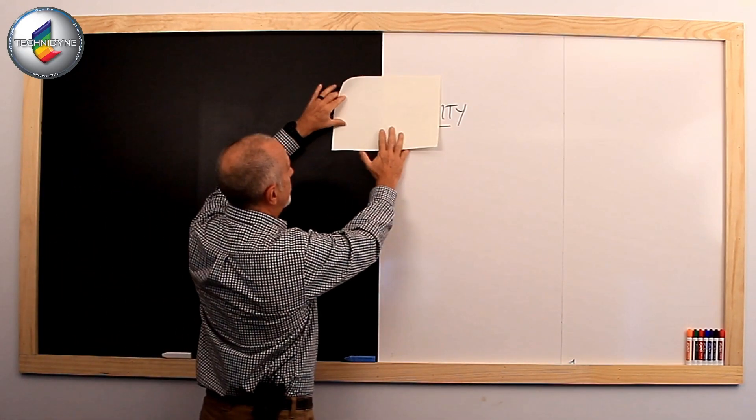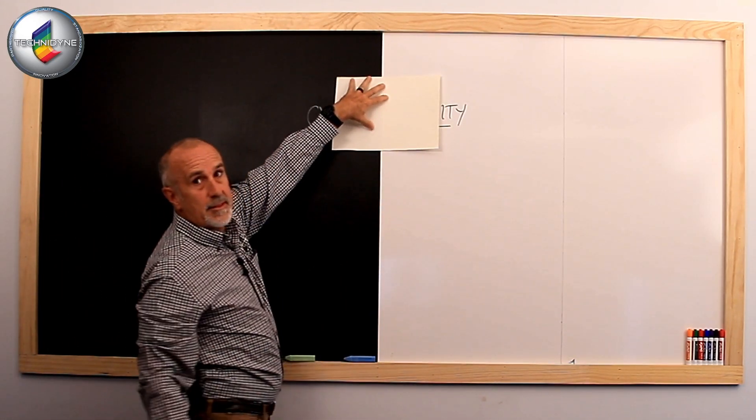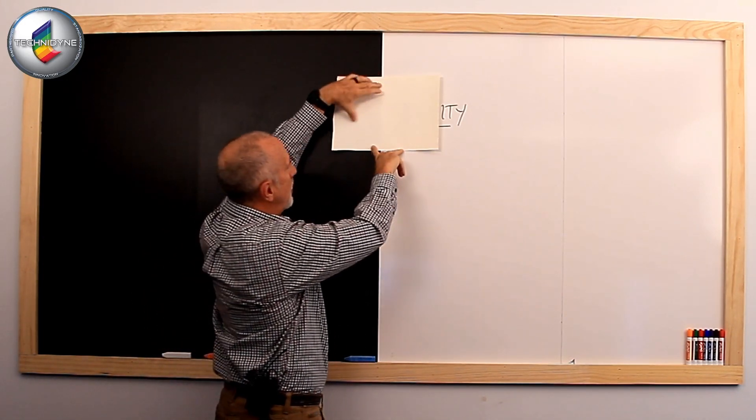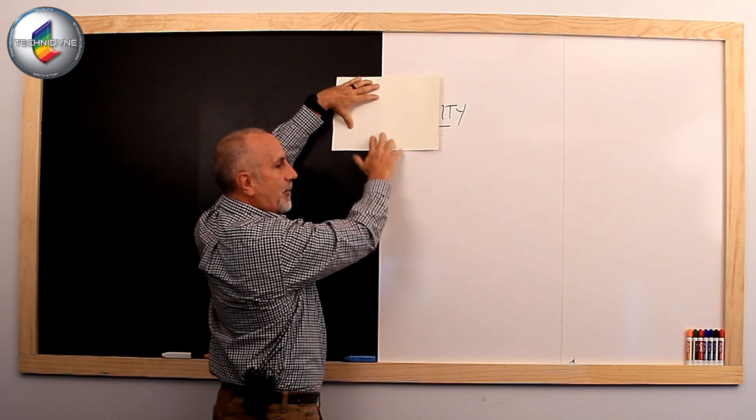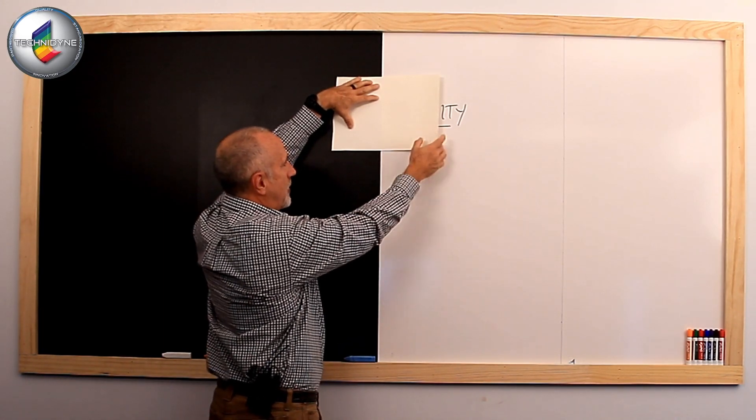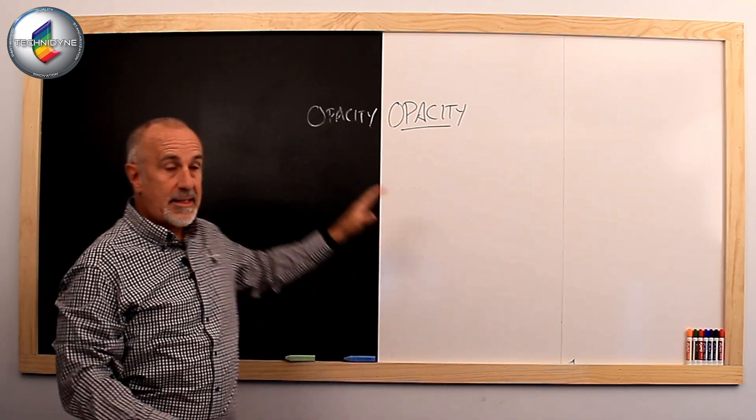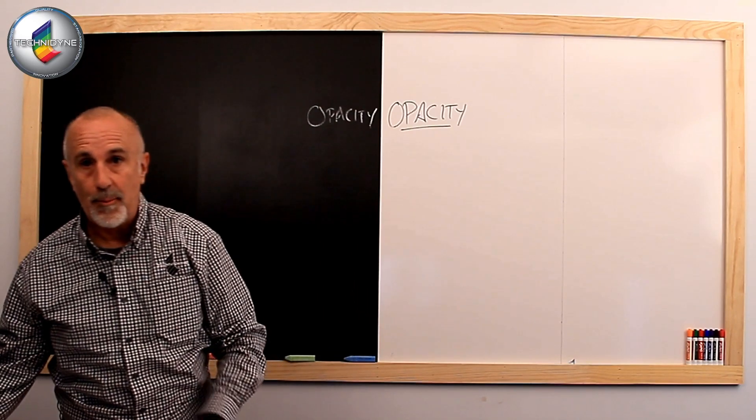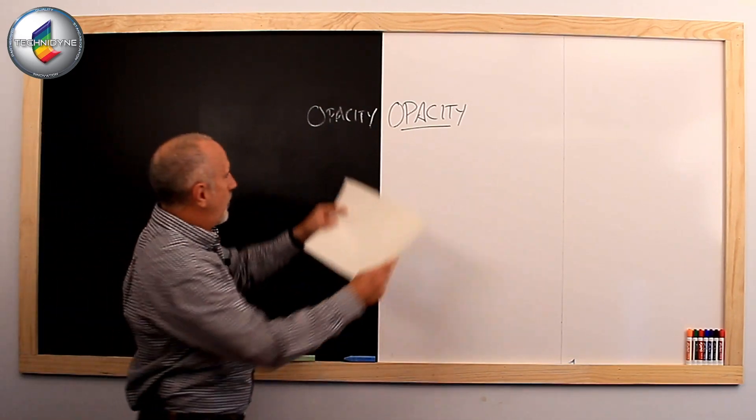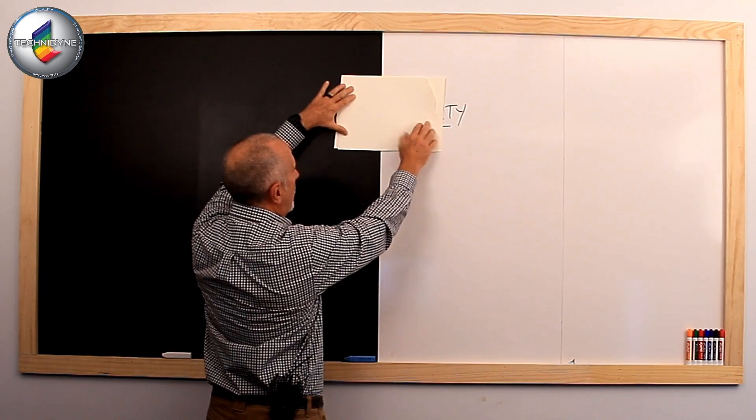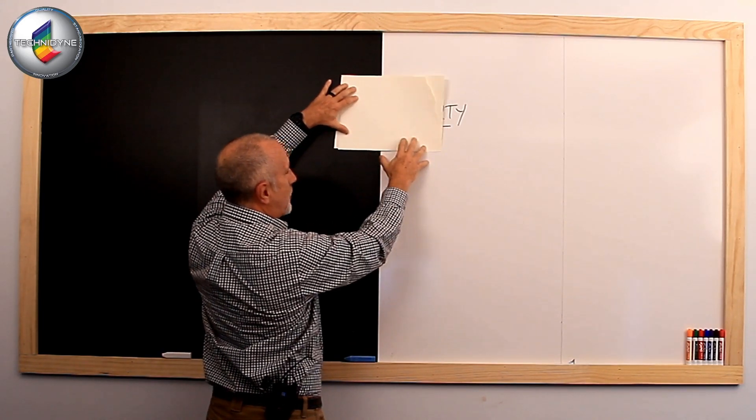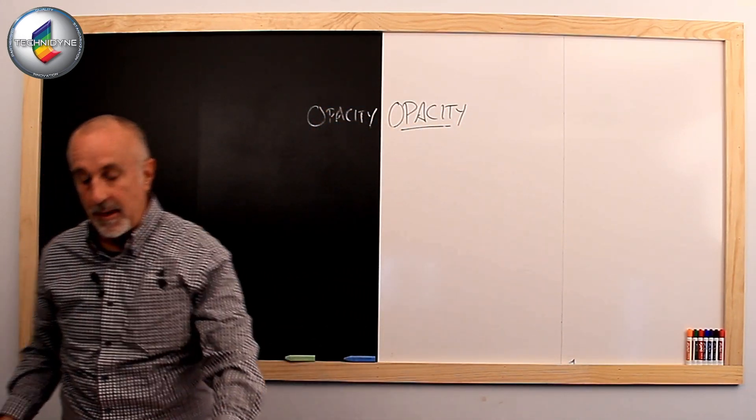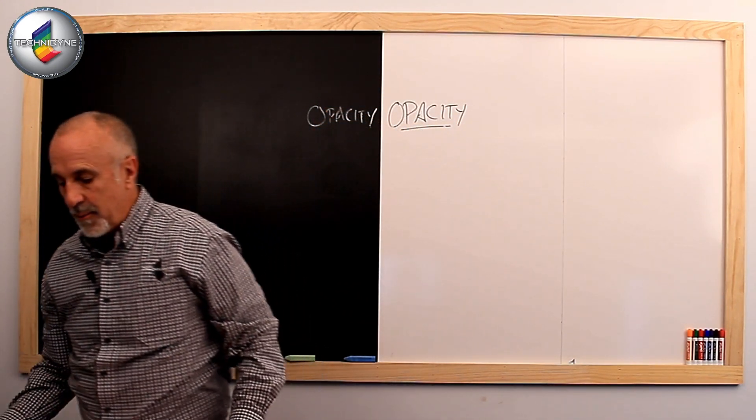I'm going to take this guy now. I'm going to put it up there. You see anything, you see much difference between one side to the other? My guess is we're getting to such a point. Now, you might be able to see a little bit here, but we're getting up into the mid-90s now, the opacity of this. And it's not until what I see here is equal to what I see there that I am at 100% opaque. All right, so I'm going to put this on there. What do you see? You see any difference between side to side? I'm sure you don't at this point. So that sheet, I've actually doubled it up there just to be able to illustrate it, is at 100% opacity.